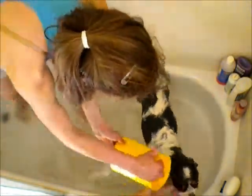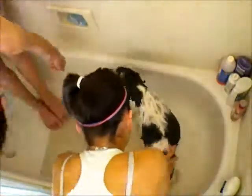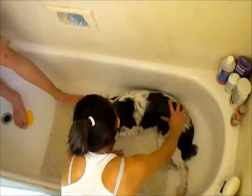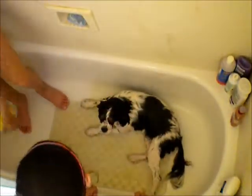And this time you need to rinse it off very well, and you need to start letting out the water when you rinse him, because you don't want the soapy water to stay on his paws and everything, which is why the tub is emptying. So rinse, rinse, rinse. You have to make sure you get his belly rinsed well. Have him lay down and get his neck and belly. And there we go. And finished.